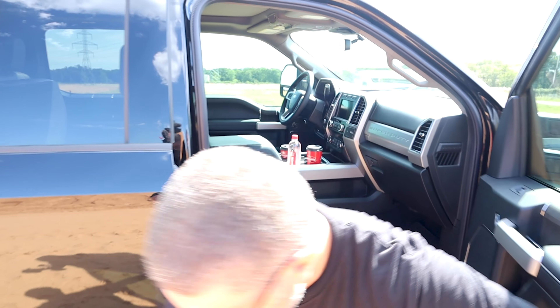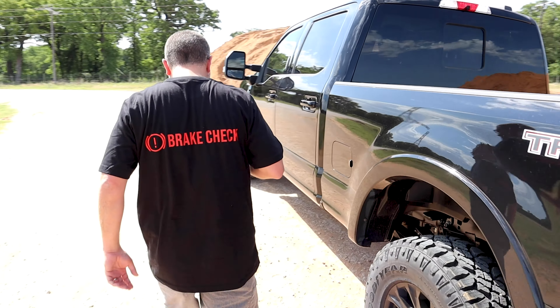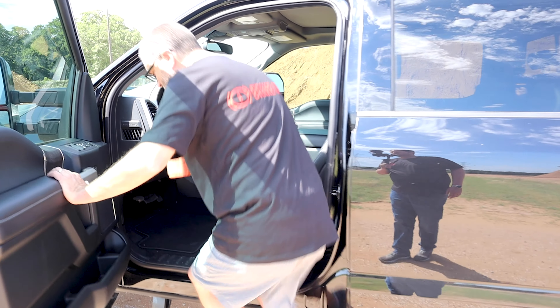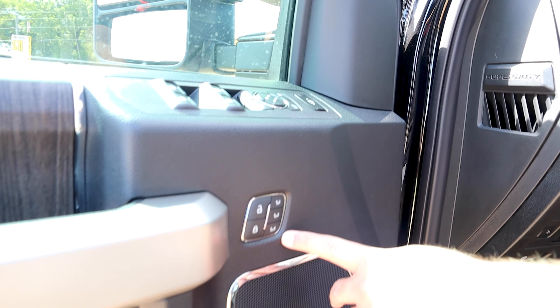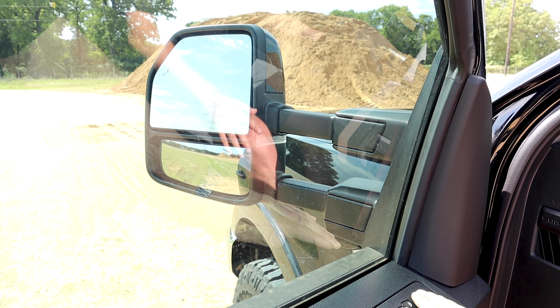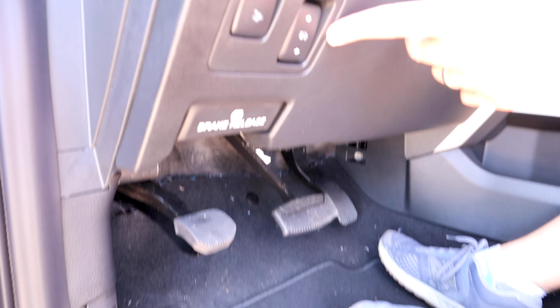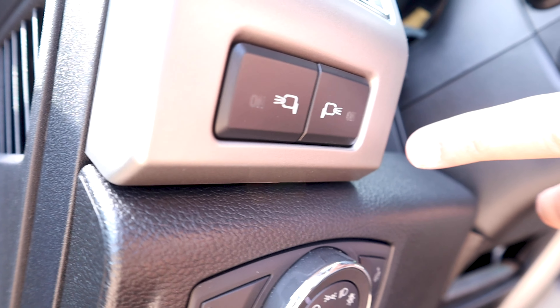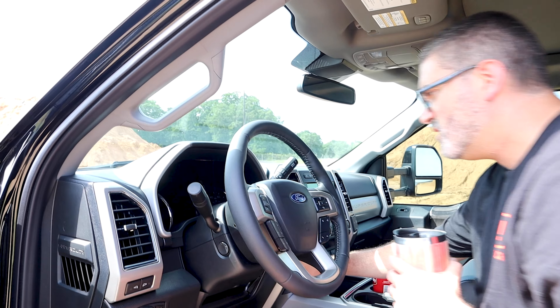Let's move over to the driver's side. It's a big truck. You get more buttons — on this channel we like buttons. You've got buttons for memory seats, which is nice if you've got different people driving your truck. You've got mirrors that extend out and in, so if you've got a wide load you can catch that. Continuing in, you've got buttons for the pedals which Ford is really good about — you can get in the perfect driving position. There are also buttons for side spotlights — hit those buttons and it puts a light to the side of your truck at night. Pretty cool.